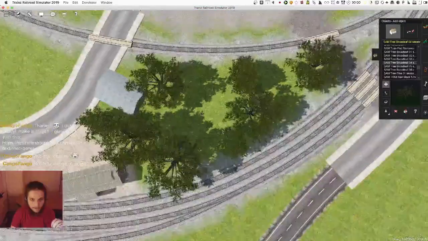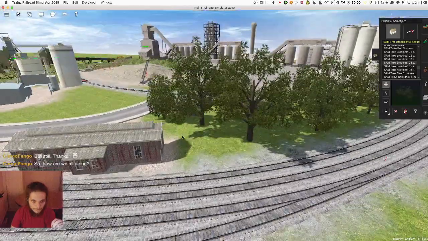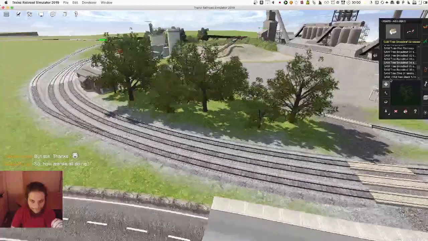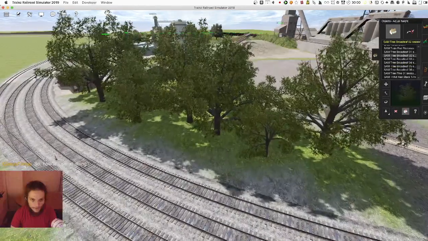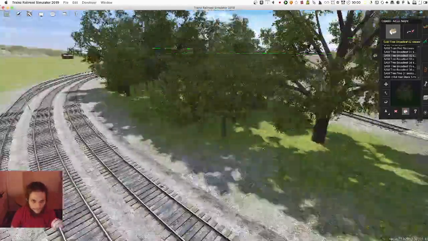Ah, this is the one. This is the one I wanted. Okay, and now I'll move some into the ground to create some lower shrubbery.